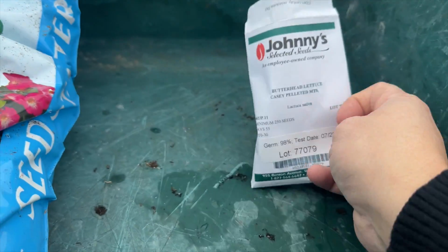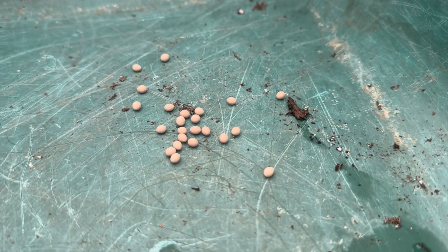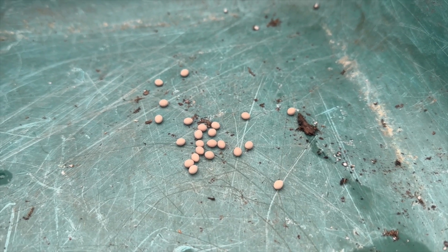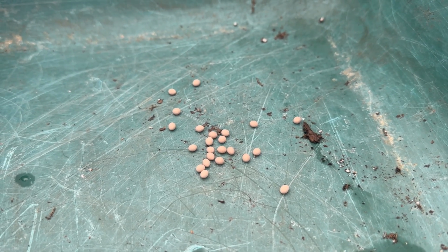But let me tell you what, these seeds are pelleted, which there's pros and cons to that. Pelleted seed, let me show you what it looks like. So we've got the Casey lettuce right here. That's what the pelleted seed looks like. It looks like little balls of clay, and it makes them much easier to work with because lettuce seed is pretty small on its own.